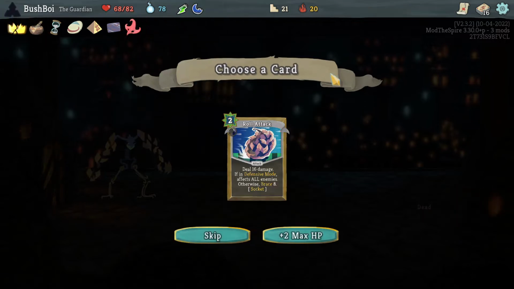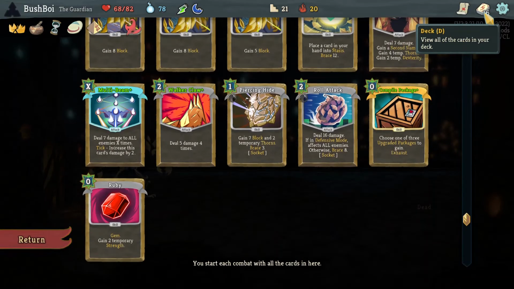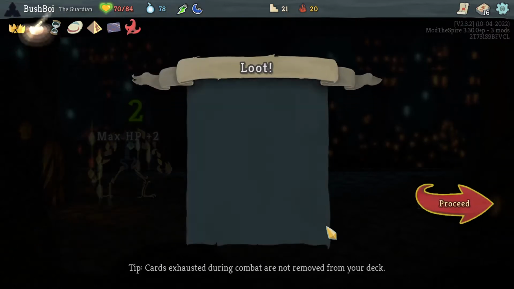Got a speed potion, another roll attack, which I will be skipping. The brace is nice, but with a small deck, we'll be able to draw back to roll attack rather quickly already, as well as curl up. So I think if I were to take a brace card, it would probably be Resilient Plate. Also because of the T-buff reduction. So more max HP for me.